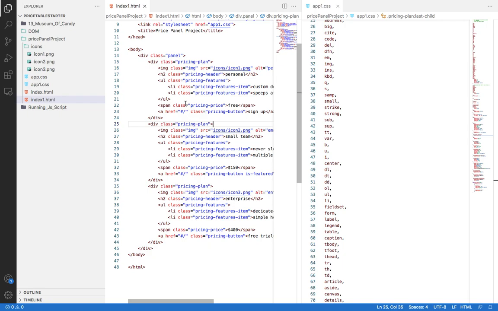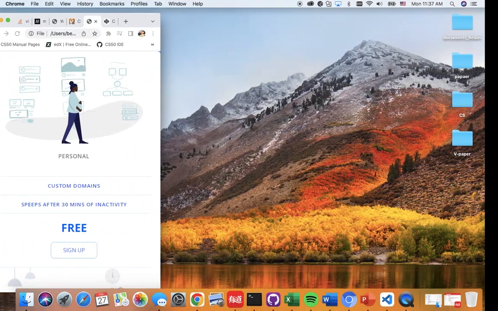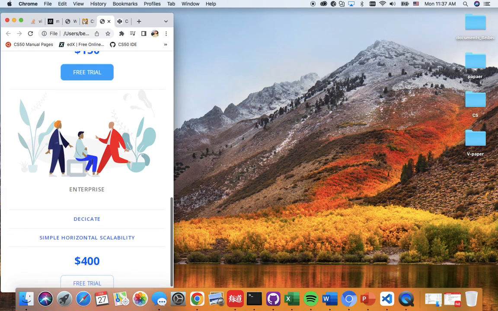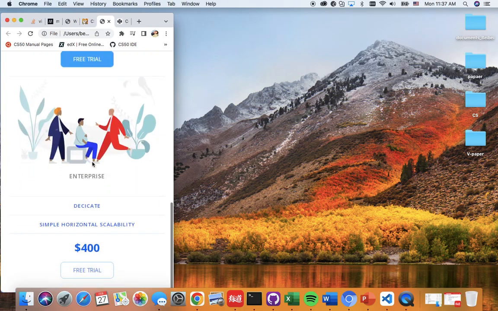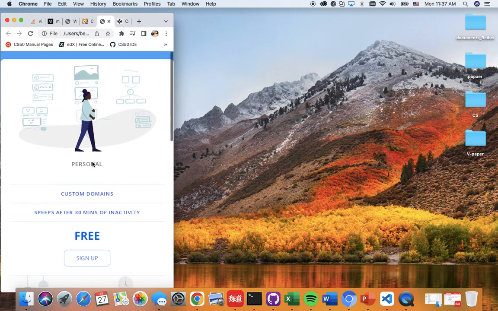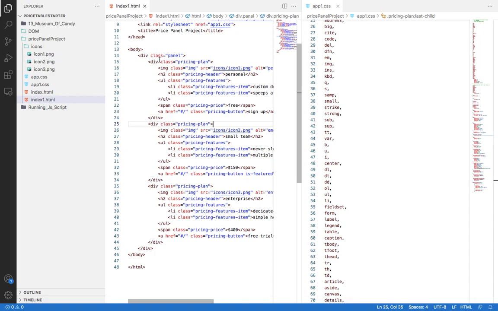So for the HTML part of this website, you can see it only has 3 parts for 3 different subscription options. For the body part, I use a div to make a big chunk, and also use div elements to separate these 3 sections, like the first one, the second one, and the third one.